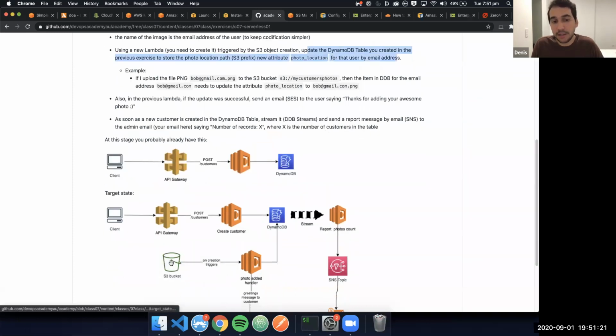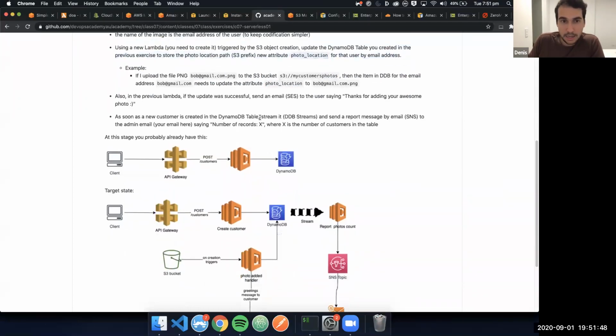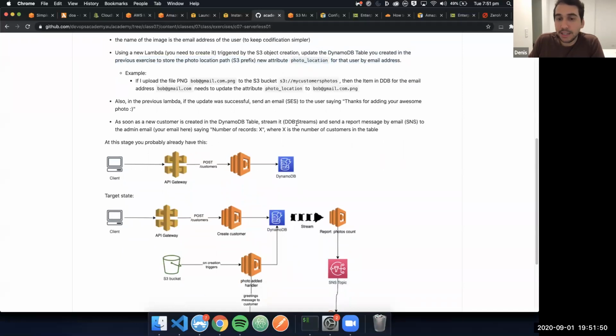So if I upload it here in my bucket to the images folder, for example, it will be in DynamoDB in that specific line of my email address, images/dennis@gmail.com.png, for example. After uploading this photo location, we'll need to let the admin know how many rows are in the customers table.